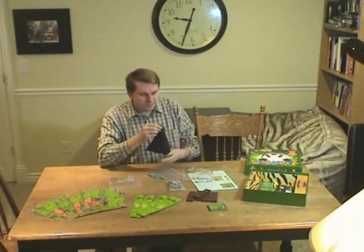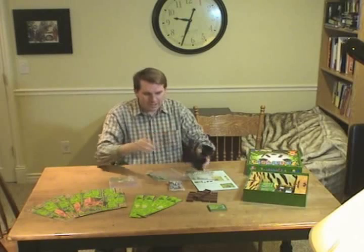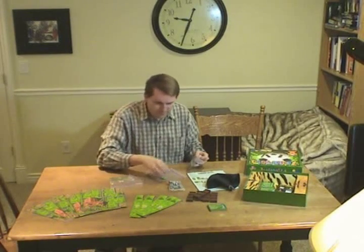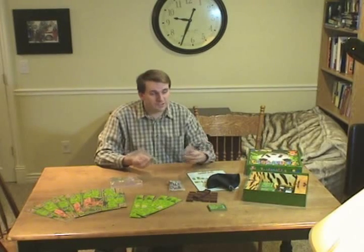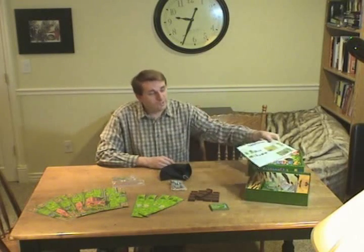We also have our sweet zoo animal bag — this is where all the rest of the animals are. We've separated out the camels and the elephants. If you're playing a five player game you'll want to include these. However, for our demonstration we're only going to be playing a three player game, so we're going to put these two back into the game box, along with the instructions since that's what you don't want when you're watching this video.